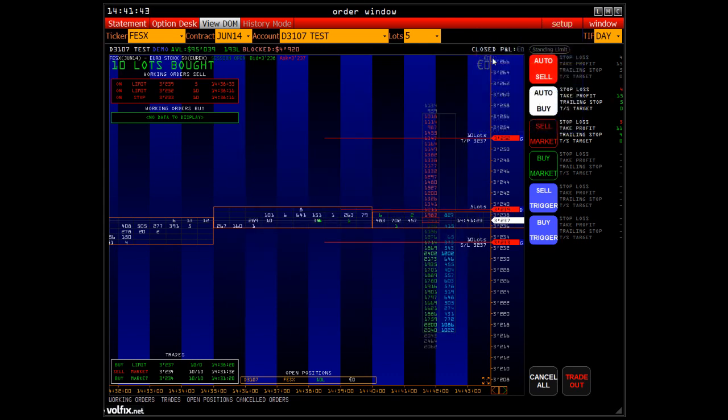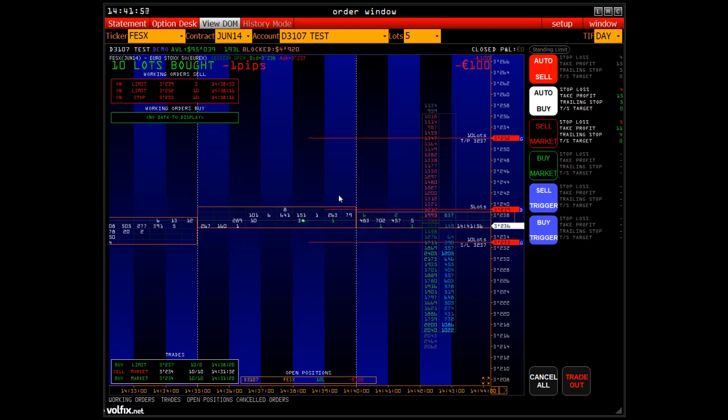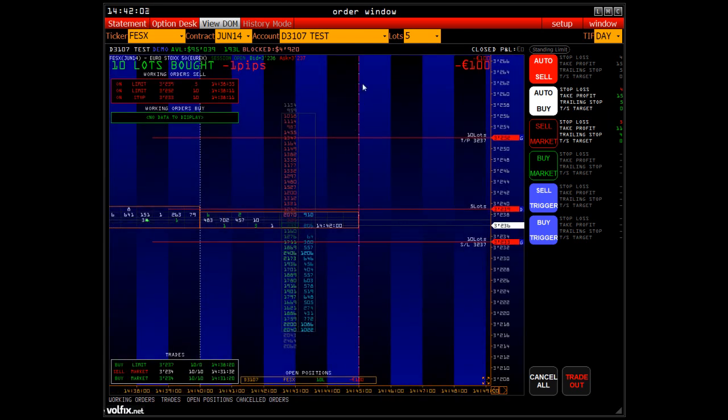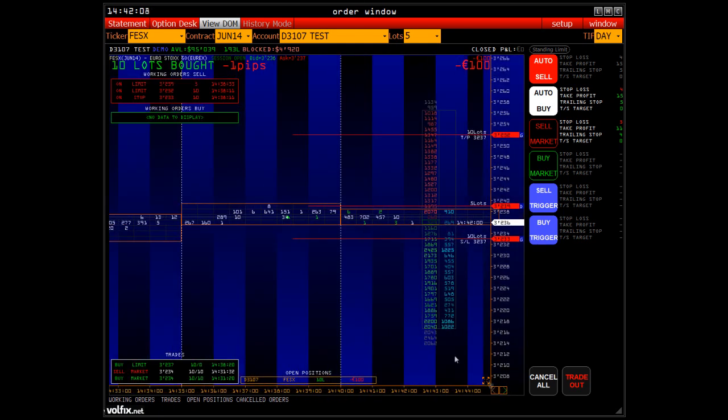We go to the next, grid. Grid is the setting of the timescale. Timescale marking. I had only a minute in a solid color, but now I've added 5 and 15 minutes. See what has changed. We see a dotted line for the 5 minutes period and a red and pink dotted line for the 15 minutes period.